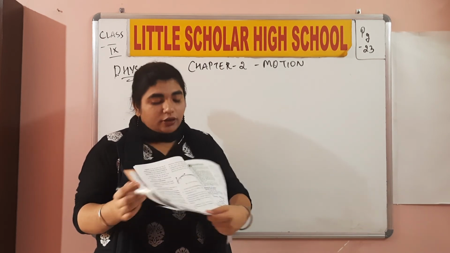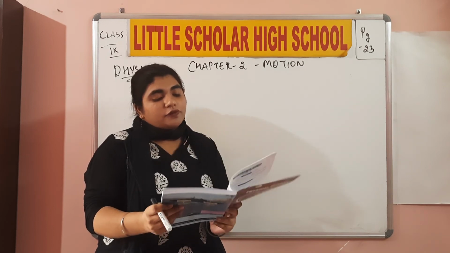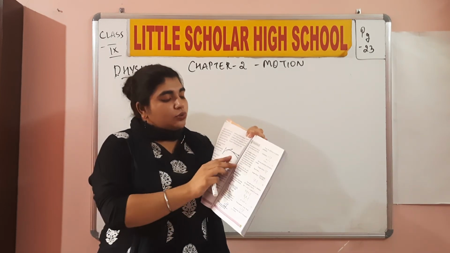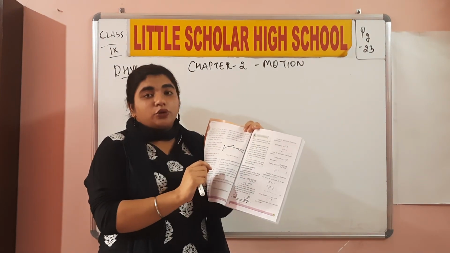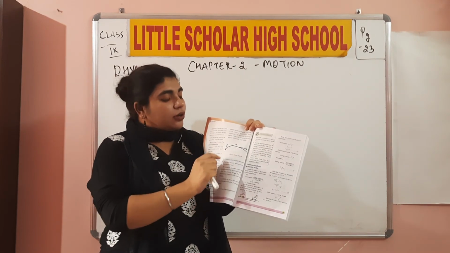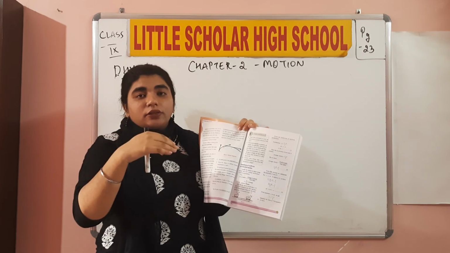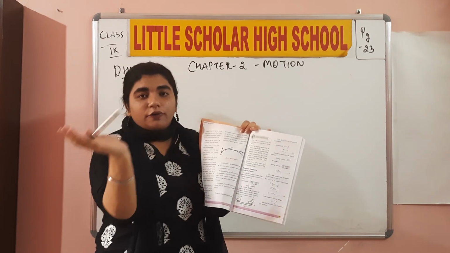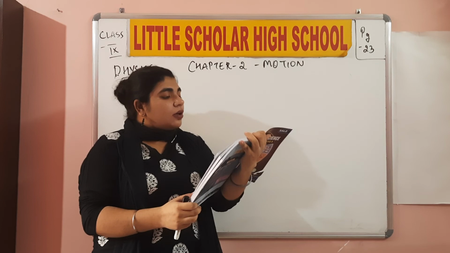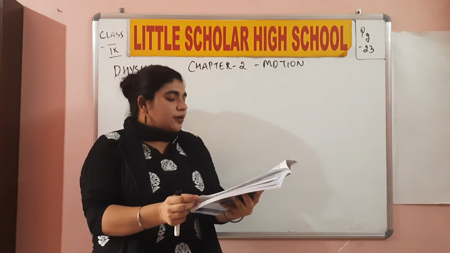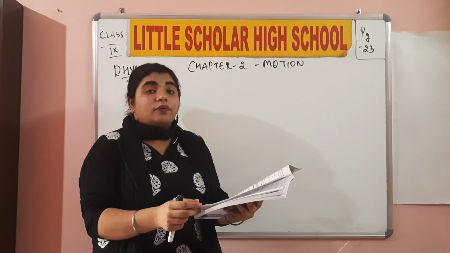One was figure number 15, the motion diagram. You need to understand at which point the speed is going to be the highest, and we came to the conclusion that at point B the speed is going to be highest because at that point the bus driver is going to take a very sharp curve. Do you understand?